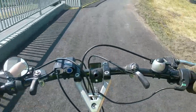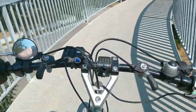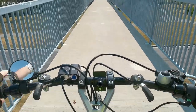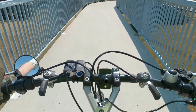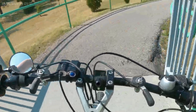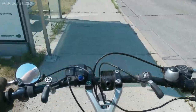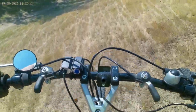Pedal a bit now. Not much, just a little. Whoa, mule. Hard left, hard left. Down the hill.